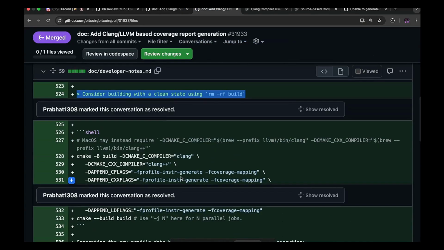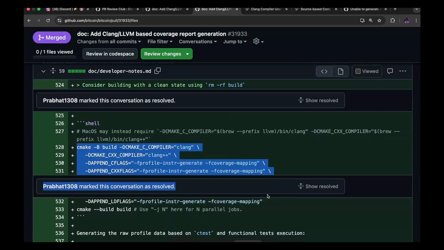Now what we're doing is we are instrumenting the build to be focused on this coverage generation. We are setting a C compiler and the CXX compiler. We are appending the flag to tell the compiler that we want it to be instrumented for coverage generation. So this is how we do it.